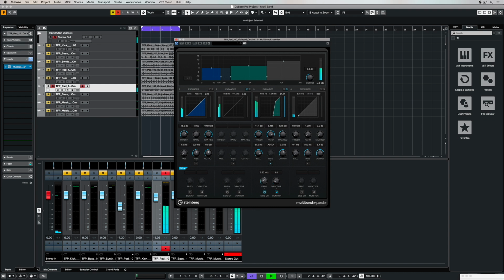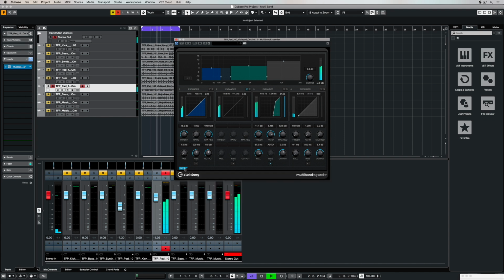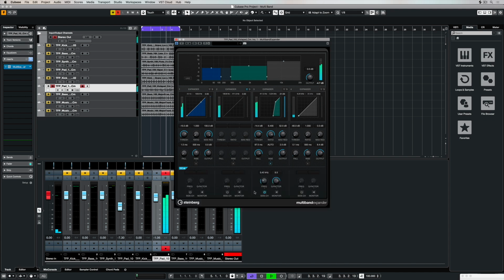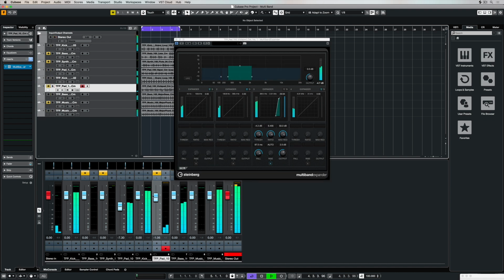There's the additional feature of a sidechain filter, and it's multi-band, so we can turn this on and off for different bands in the Multiband Expander. We can pinpoint frequencies and we can use the Q factor parameter to narrow and widen the width. We can also turn on each individual band and we can monitor individual frequencies and see exactly what we're doing with the sidechain filter. There's no rules on how you use the Multiband Expander, so it's worth playing around with to see how you can use it to impact your tracks and music production.